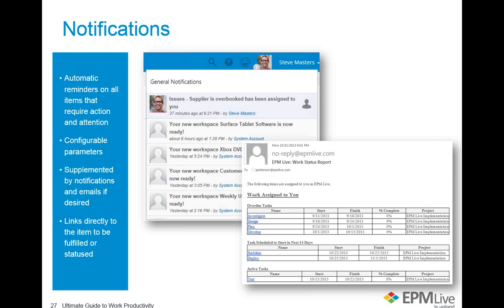So if you look here on the lower right, you can actually have email sent to you on a semi-regular basis or a daily or a twice-a-day basis that says, in this case, you're looking at what's overdue, what tasks are scheduled in the upcoming time frame, what active tasks you have, what other things are on your plate. The idea is that you'll get the reminders and notifications to help you from letting things slip through the cracks, which can often happen when we multitask so much these days.